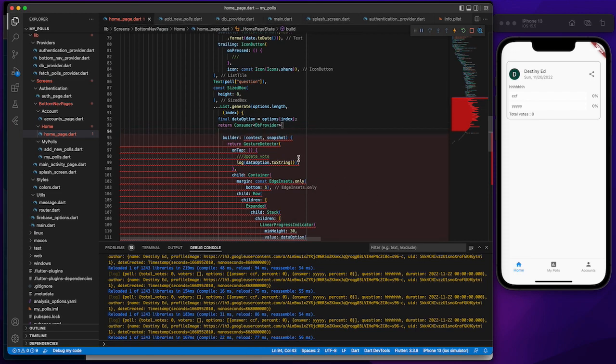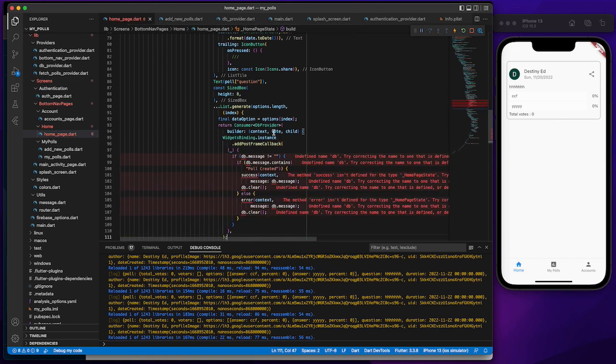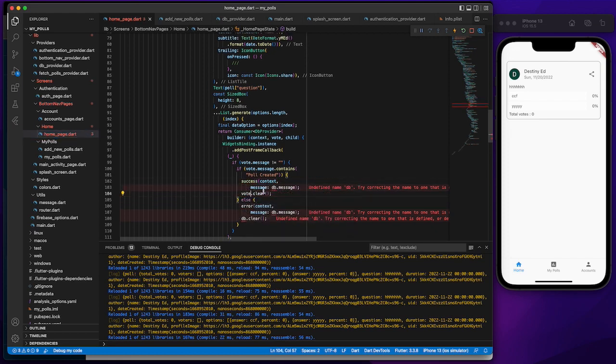So inside here we're going to have a vote instead. All right, so inside here I'll have this guy too. So these votes, we'll change these DBs to vote, import this guy, vote, and vote.